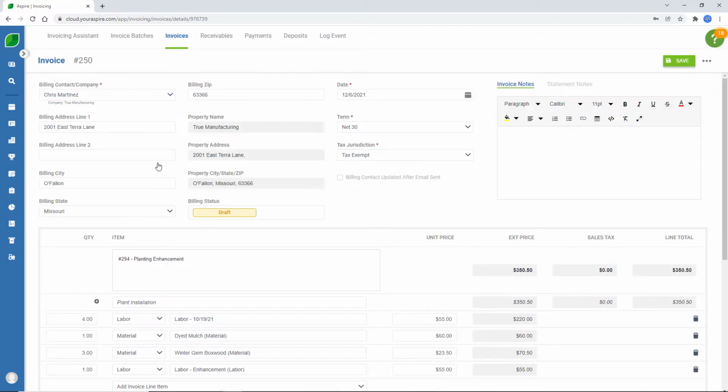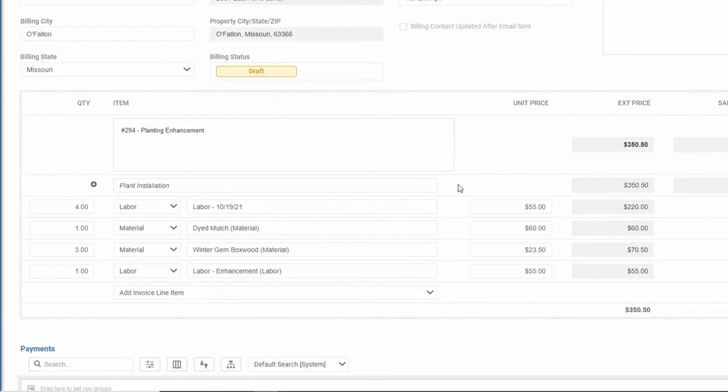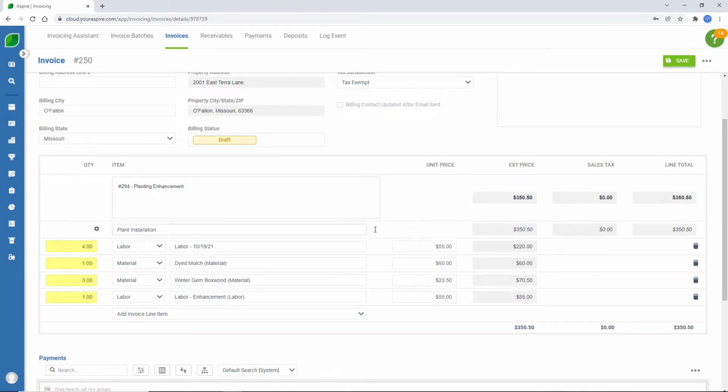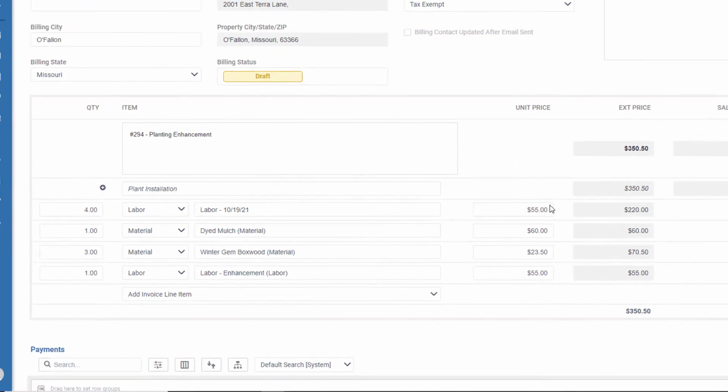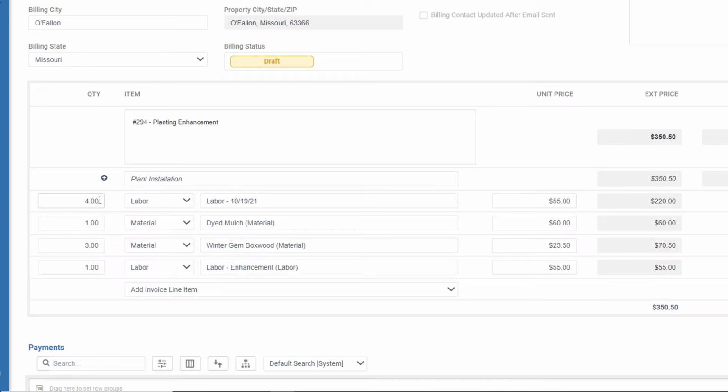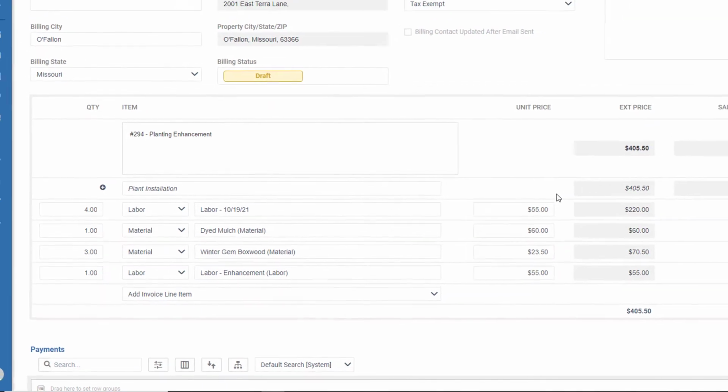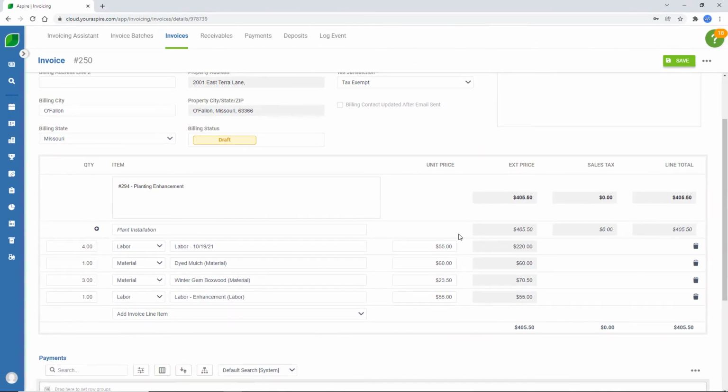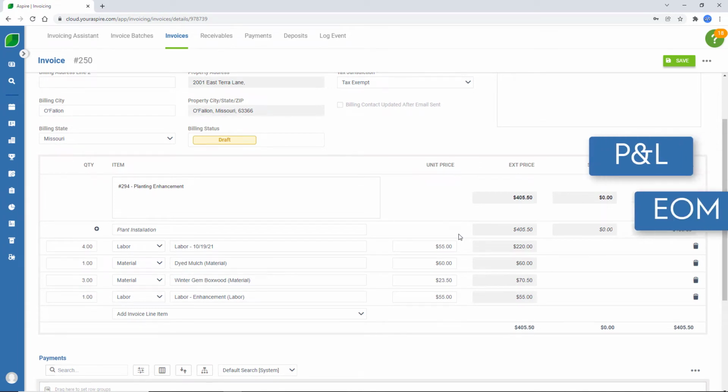The invoice will display the service name and items our client, Chris, will be charged for. Displayed quantities are what was allocated to the ticket, while unit prices are driven by your opportunity setup. Changes to quantity, descriptions, and unit prices can be made if necessary. T&M invoices are the only invoice type where adjusting revenue is recommended if changes are needed. Revenue changes will reflect in certain reports in Aspire, such as your profit and loss, or end-of-month reports.